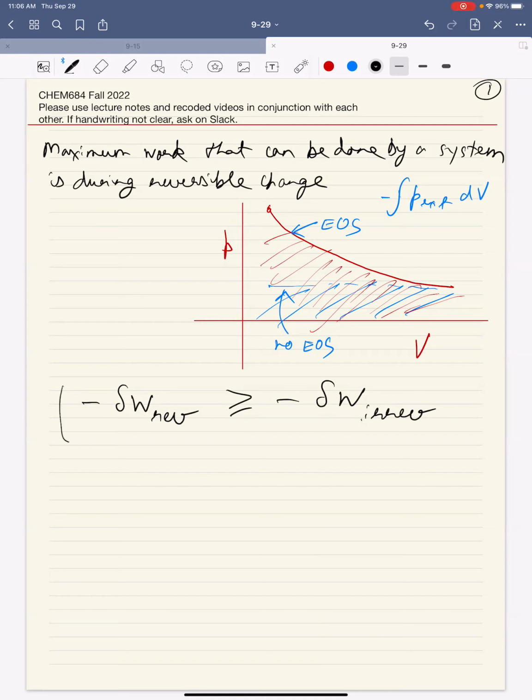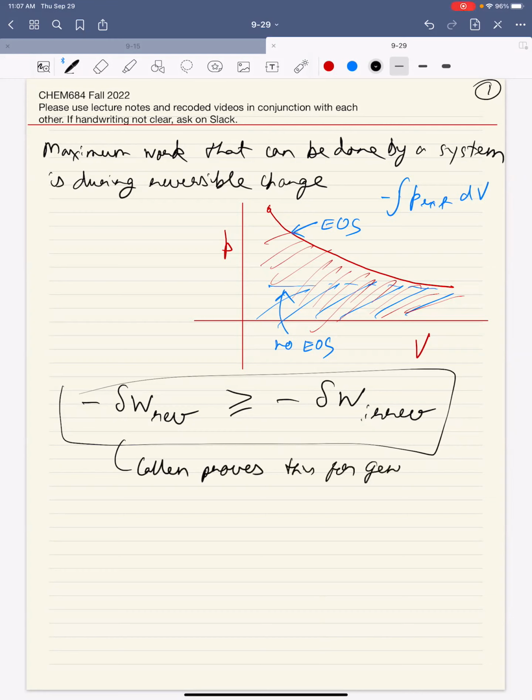So we showed this for a very, very specific case. I was earlier planning to go through the nitty-gritties of how to prove this for the most generic case. I'm not going to do that. The basic idea is the same. It's a bit of bookkeeping, but Callen proves this for the general case. You should read it, and I'm going to ask you to do it in the next homework, okay? So please go through it and you will summarize your ideas, or you will work through the proof yourself in the next homework. It's a bit of bookkeeping, but it's important. There is nothing profound. The main message remains the same.